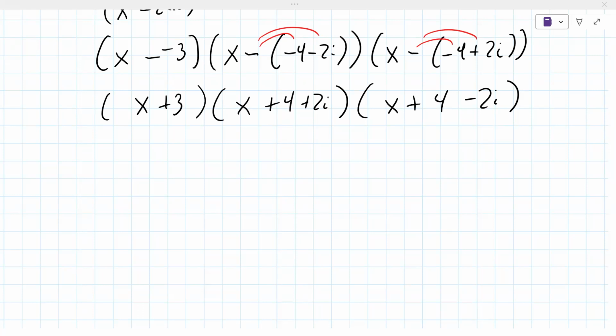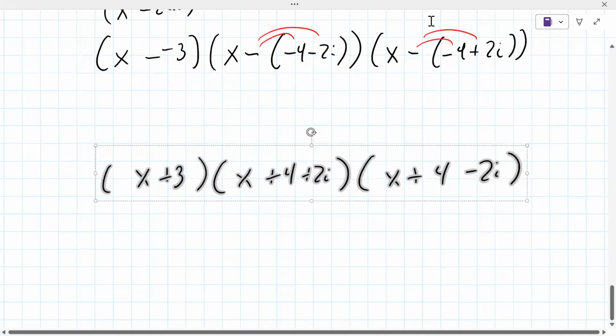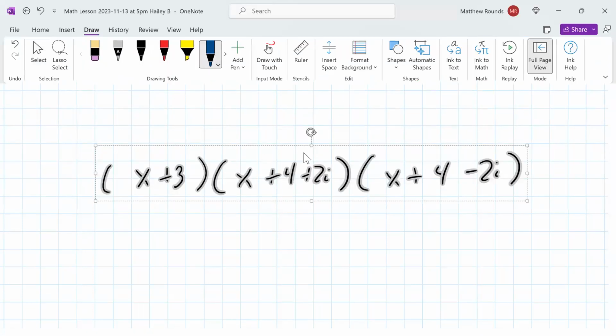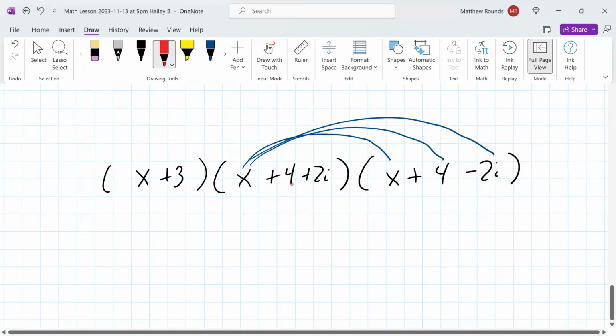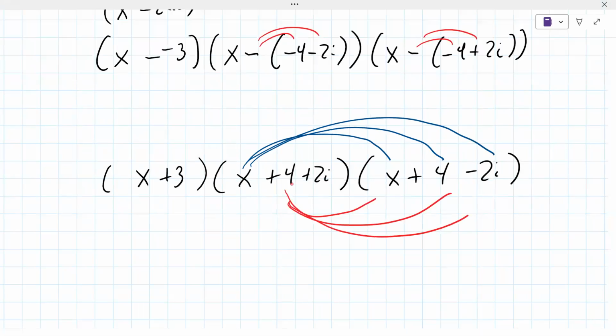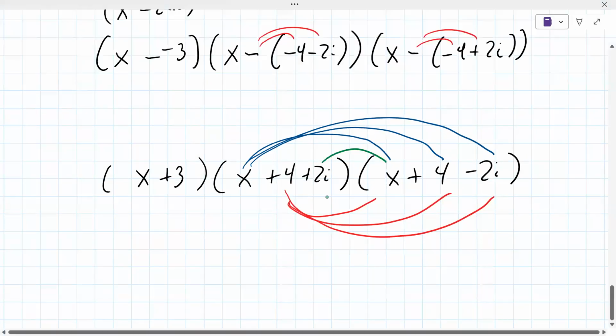Don't they cancel out? Well, you gotta multiply everything. Let me give some more room here so I can draw some students like calling it the rainbow. It's x times that, and then it's the 4 times each of those, and then let me grab a different color, green. It's that one times that one times that one.